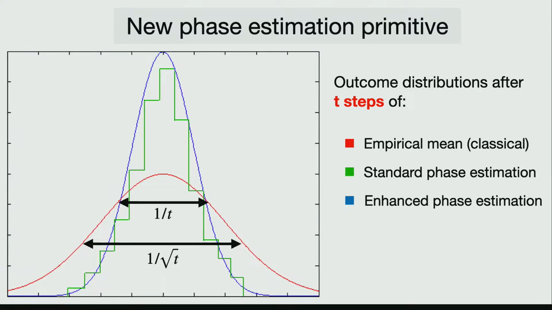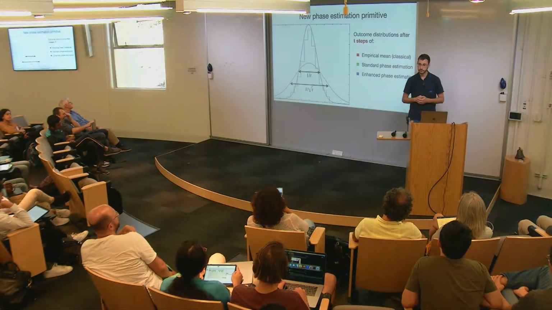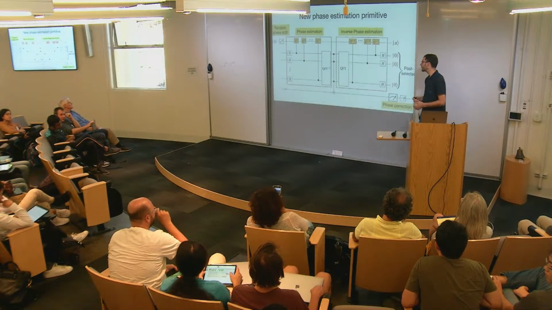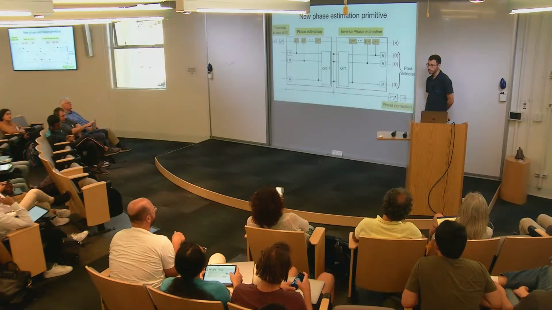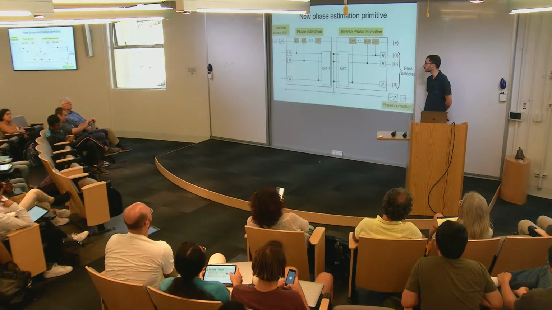Why do you need the smoothing with the random phase for the estimator to be unbiased? Sorry, the probability for post-selection, is it over how many? Is it a constant? Do you have to amplify it then? You can amplify if you want to succeed with overwhelming probability, but it's a constant.